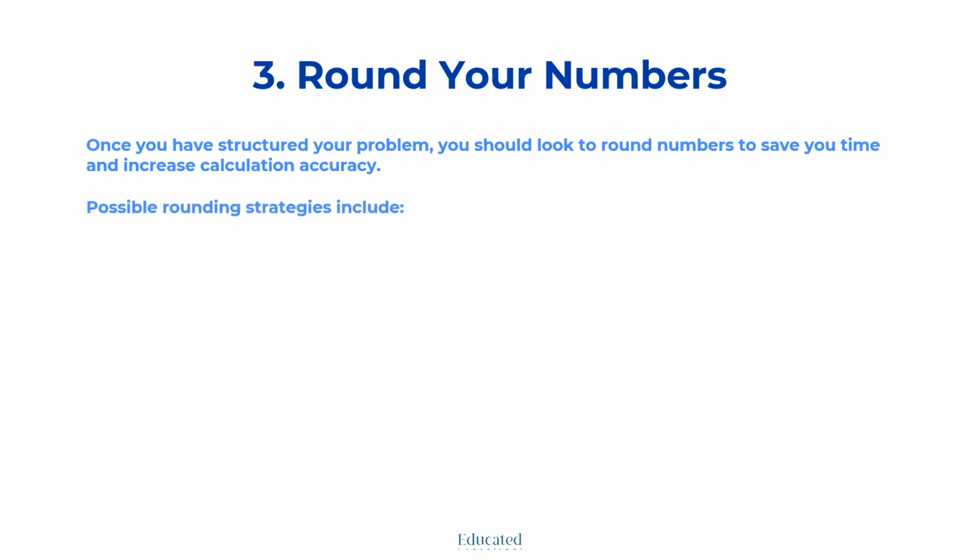When rounding your numbers, you can employ 1 or 2 strategies. 1. Full rounding. This is when you round all the numbers you will use within the case. Or 2. Intermittent rounding. This is where you only round numbers which have decimal points to be whole round numbers. Regardless of which method you use, ensure you stay consistent with it throughout your calculations and that you inform the interviewer every time you round a number.